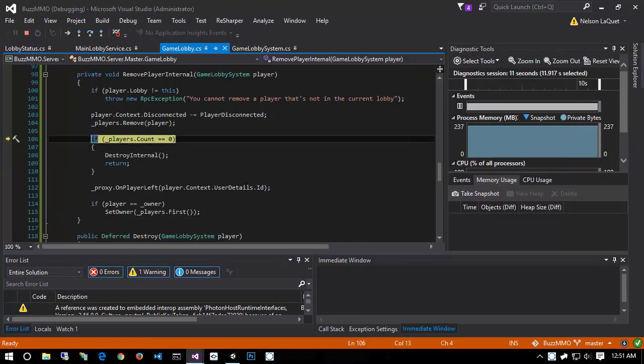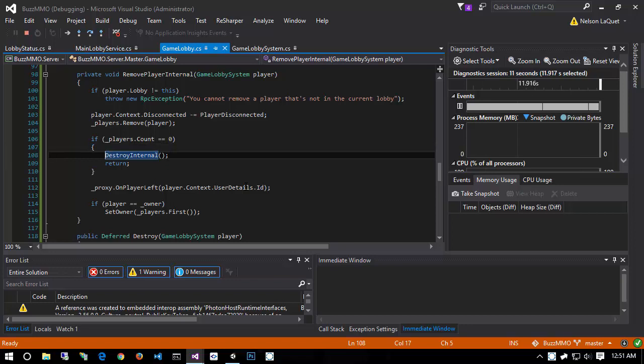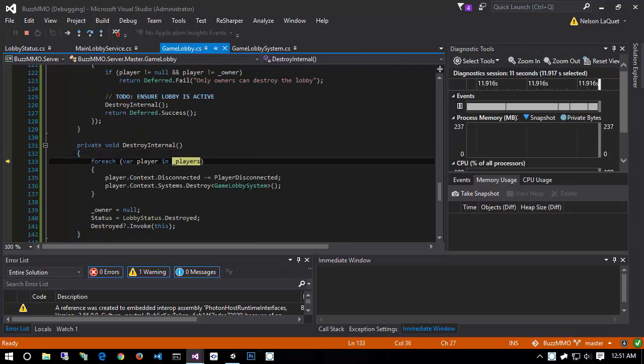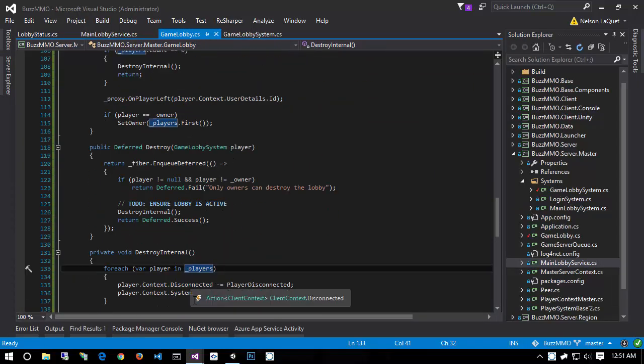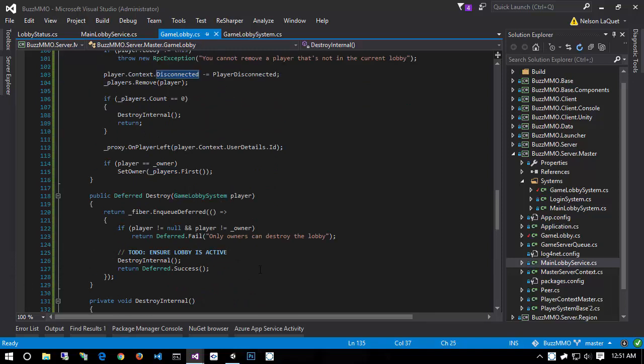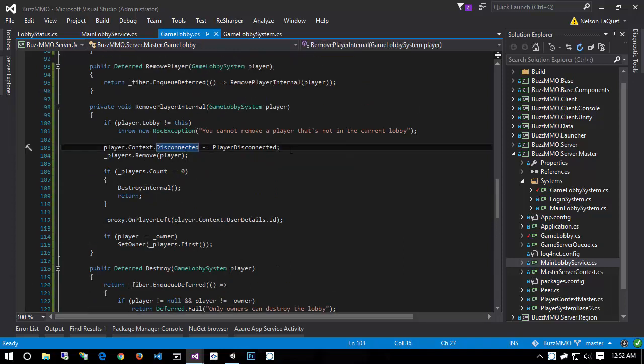So destroy internal happens. The player is null. Oh, that's why. I never unset the disconnected handler or the game lobby system of this guy. Well, it did take away the disconnected handler, but I never destroyed his game lobby system.